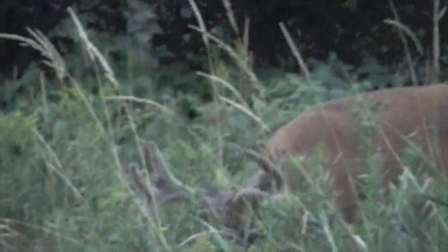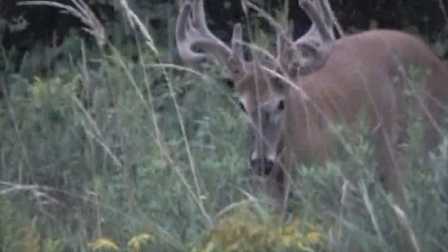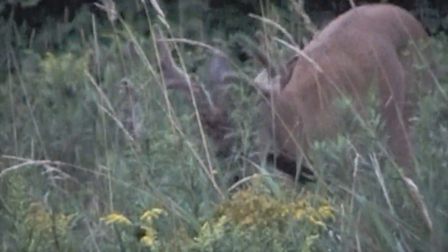Is he friendly? Look at the points. Oh, my gosh. Man, he's got like five or six on his base. He's got one, two, three on his base on the left side. Four, one, two, three on the left. One, two, three, four, five stickers on the right on the base.